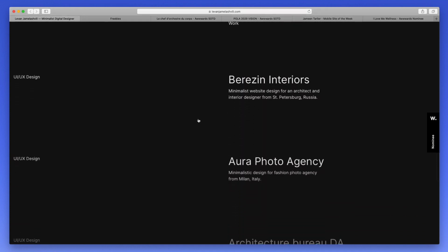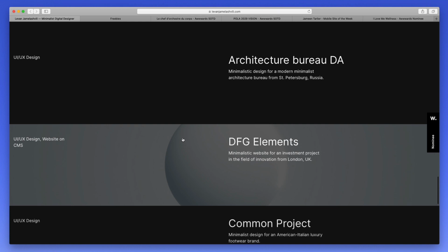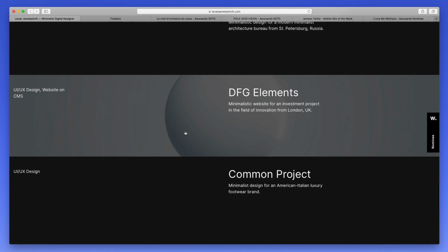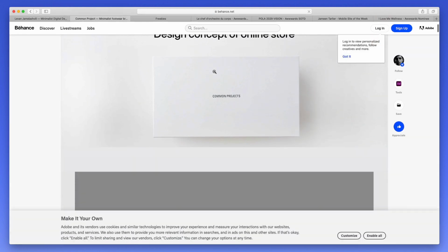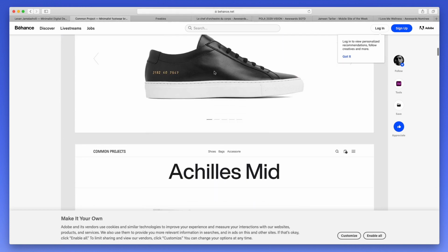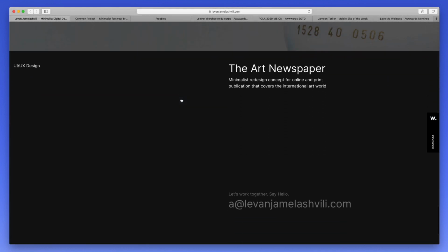So definitely really cool. As you can see, we are starting to approach some of the portfolio items, and I really like this feeling where pretty much everything is just dark, and once you hover over it, you're going to see the actual snippet of the project. And I assume that if I click on it, I'm going to be redirected to the actual portfolio item with all the description and the entire case study. So this is looking really cool, and overall I think he did a great job.